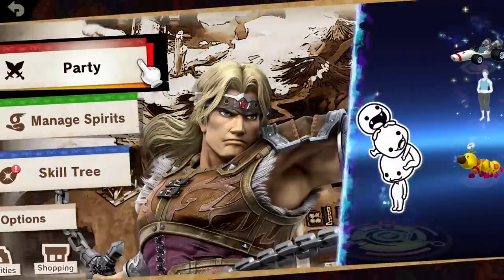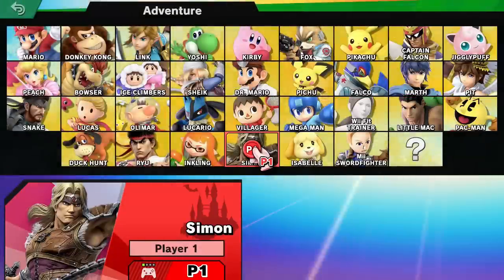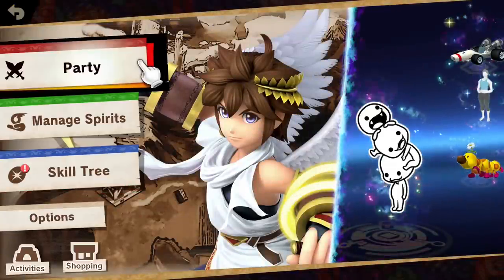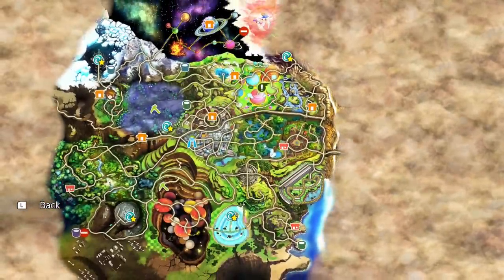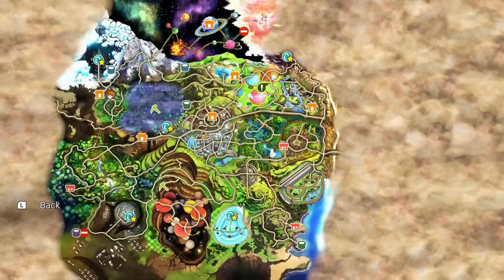We want to switch characters, though, because if we look at the party, we have a new fighter to showcase that we just unlocked last episode. It's Pit. I want to be Pit from Kid Icarus and see how I can do. And then we'll take him in classic mode as well. I'm not so sure I'll be great with Pit, but I'm having a good time playing right now. Surely I'll have a good time playing with Pit just in general. So we have a whole right side to go look at, so let's go look at it for sure.